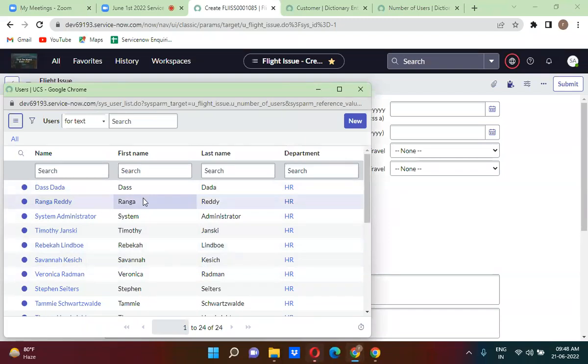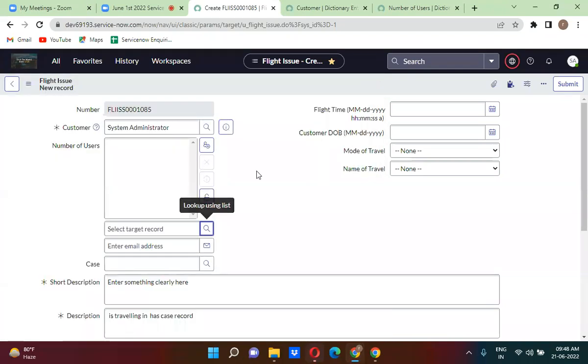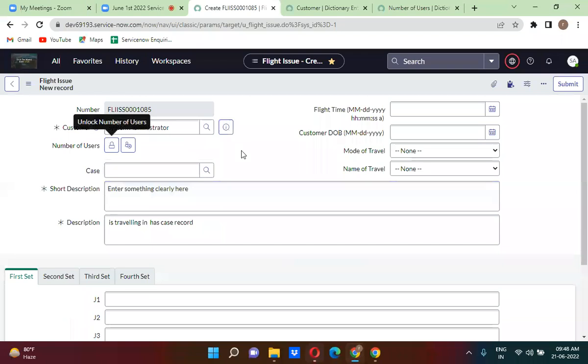Do you guys understand what I have done here? Yeah, but actually we used the reference qualifier for number of users, right? But it's showing for the next module. I didn't get you, what exactly? Uday, last time you created a reference qualifier for the number of users, right?